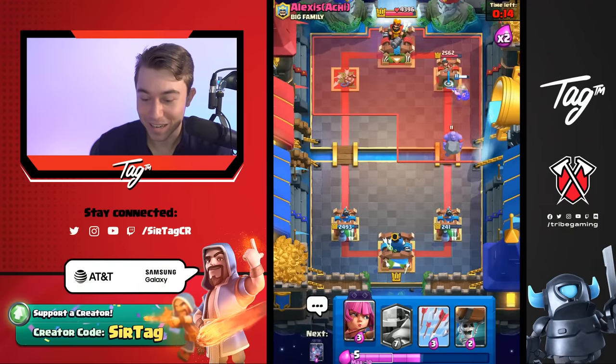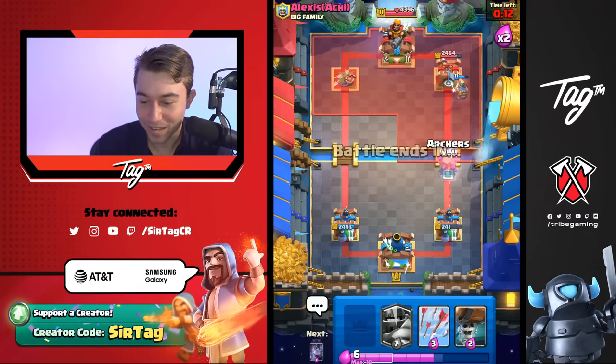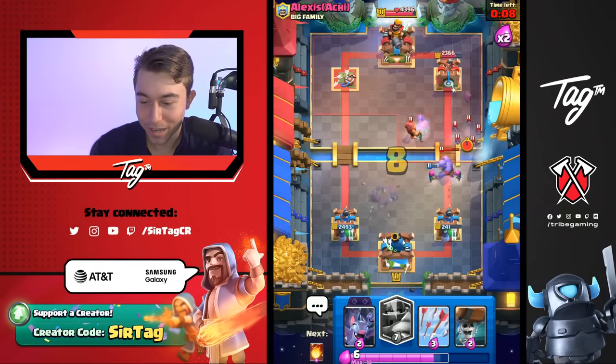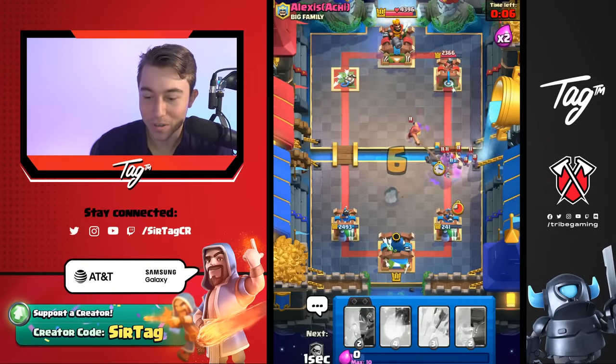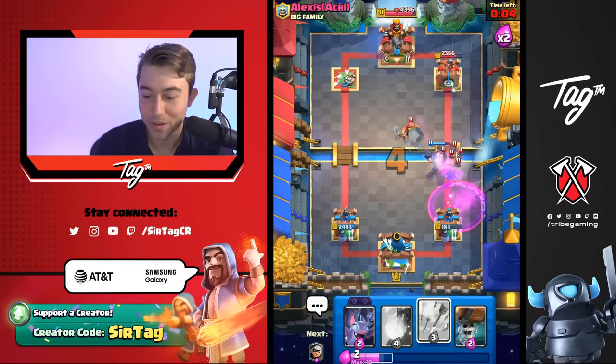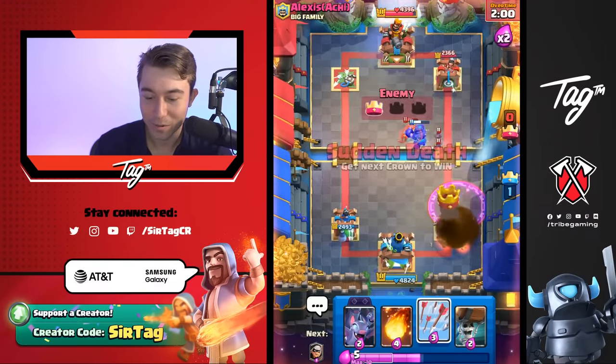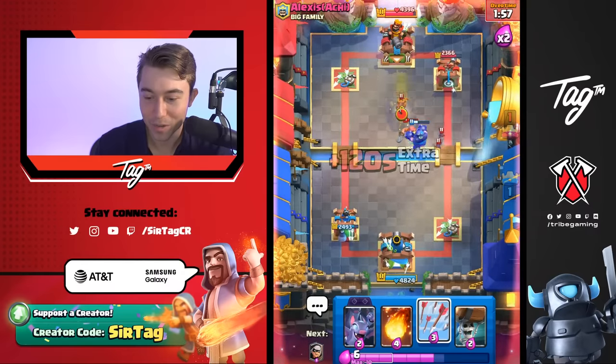No. Okay, it didn't hit. All right, we're good. We're good. As you guys can see, the bowler does not one-shot archers, so that is a very cool interaction. He might fireball in time. We'll see. Oh, he does. We're not good. I thought we were good. I overcommitted. Feels bad.